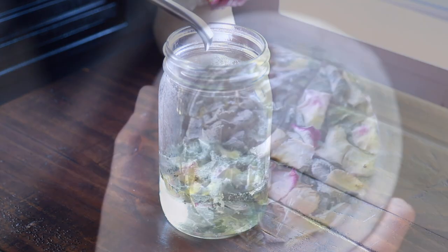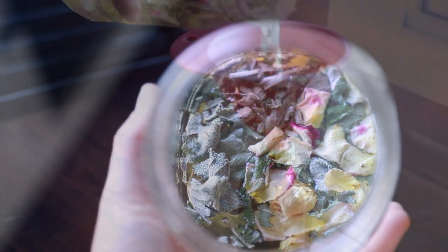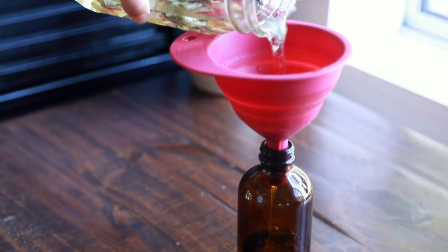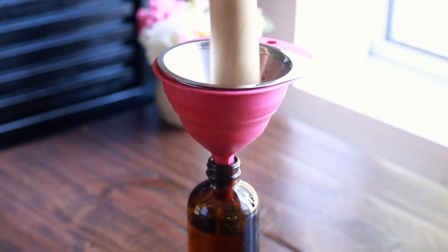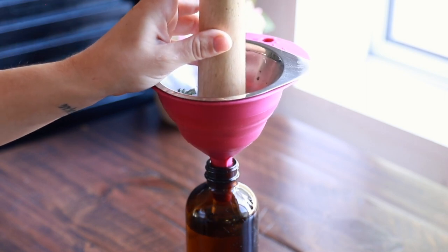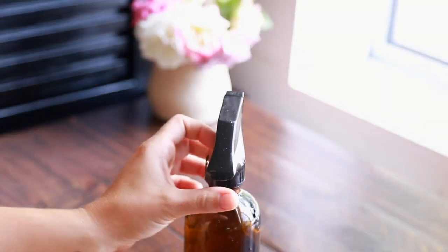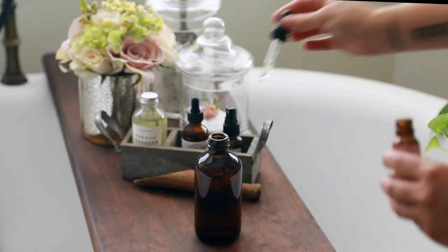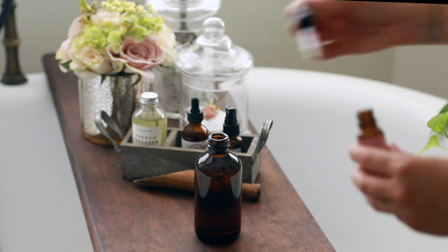Moving on, I'm making a room spray — sage and rose — for the bathroom. I have dried sage and rose from the garden. I added some warm water, basically brewing it like a tea, then strained it into a glass spray bottle. From the shoulder of the bottle up it's empty, so I add witch hazel to the top to act as a preservative, and at the very end I add a little extra rose essential oil. This makes a great room spray to freshen up the bathroom.